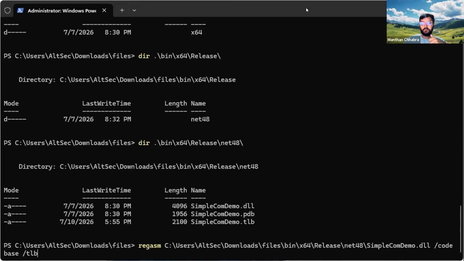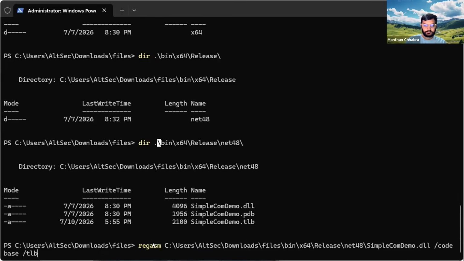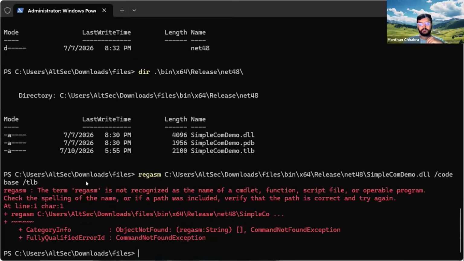Okay. Now, one thing to note is that this command needs to be run from the right prompt. Of course, regasm should not be present directly. Yeah, you'll see that regasm is not recognized, right? Because it needs to be present. Now, this comes shipped with your x64 Native Tools Command Prompt for Visual Studio 2022.